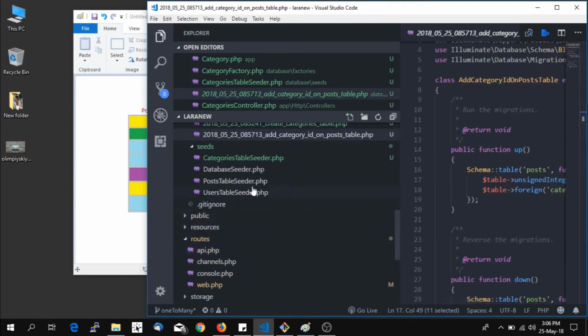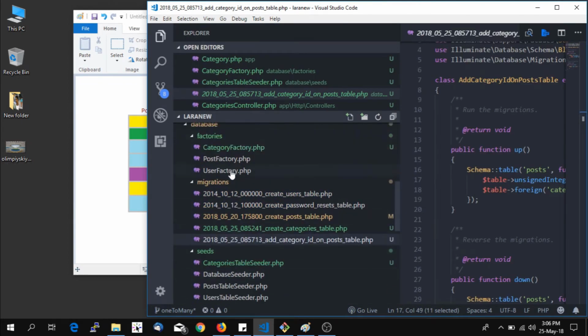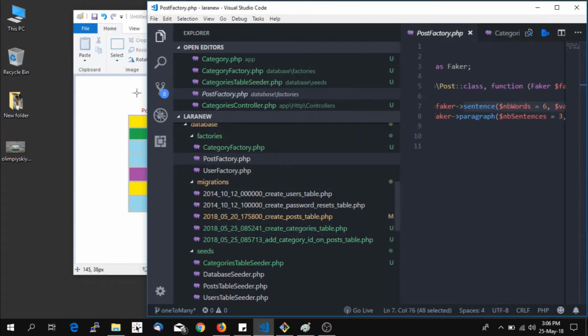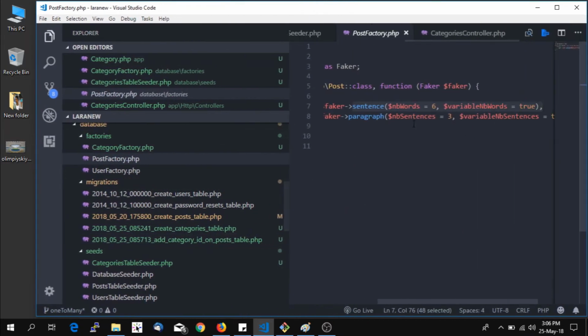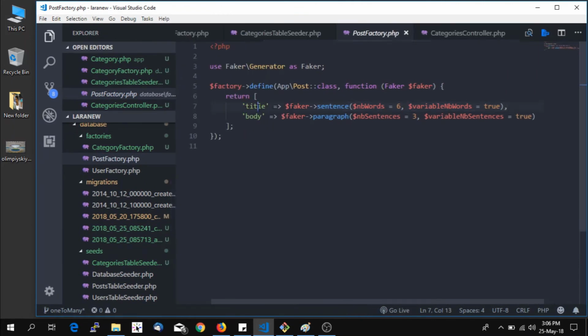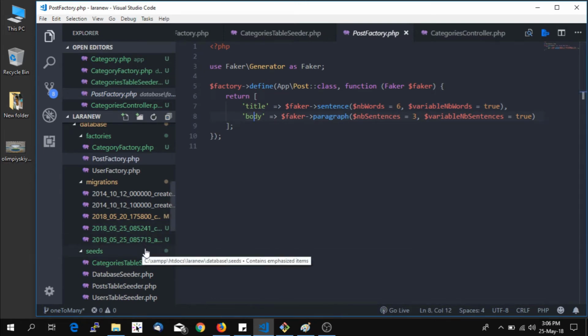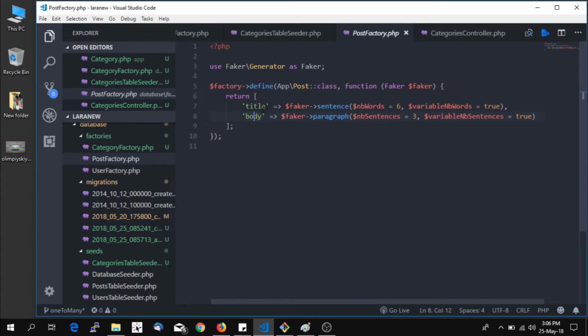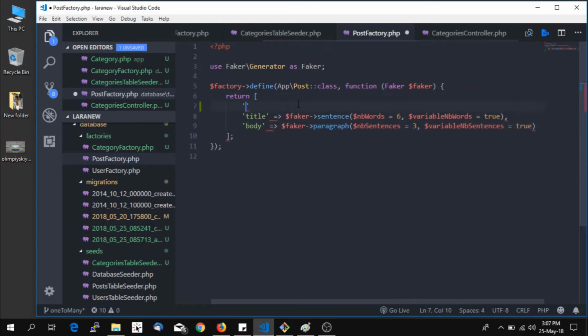If we see our post factory, it has only 2 values, but when migration is called, category ID will be added and it's not null. I mean, we must add category ID here to insert post data. So we need to add a category ID.